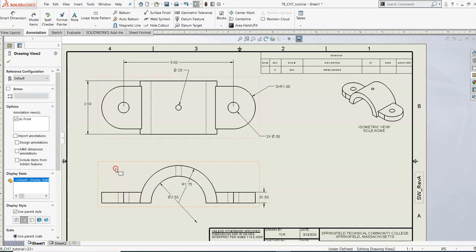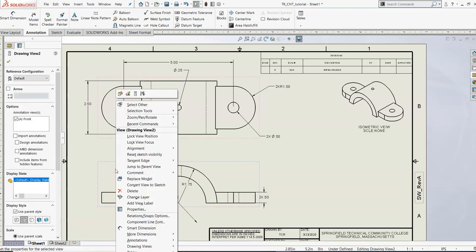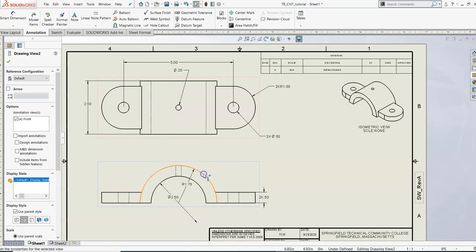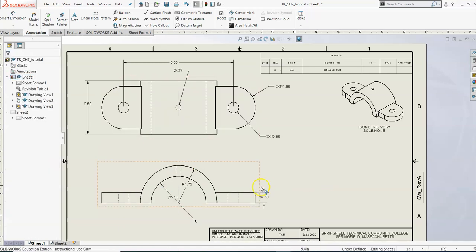So we're going to right click there and go into tangent edge. We want tangent edges removed. Okay. It's not good. You don't want a dimension to a tangent line ever. Okay. You want those on your isometric view to show and help out, but never on an actual print.